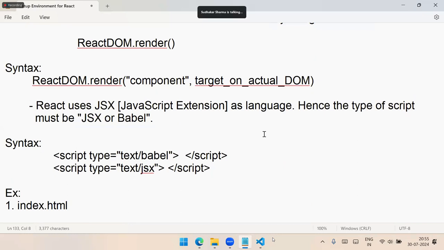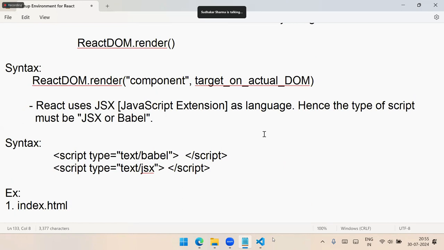Once you try this, tomorrow we are going to learn how to design a page with components: what components are, how to design components, and what JSX is and what the rules of JSX are.